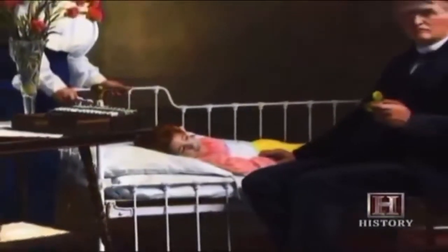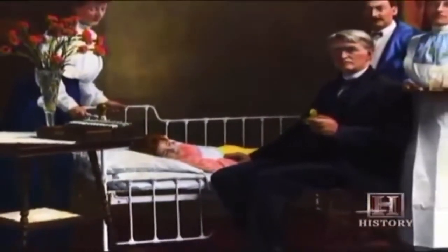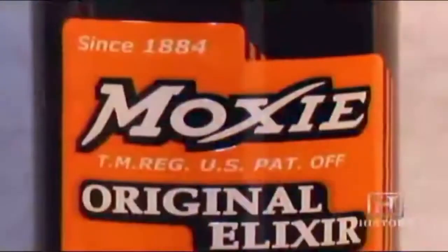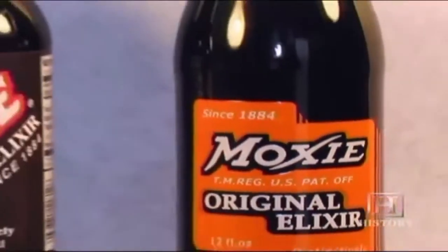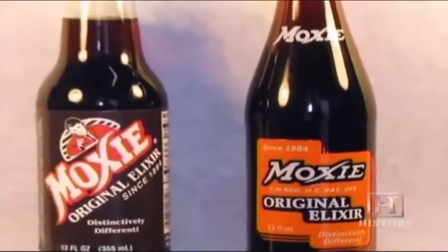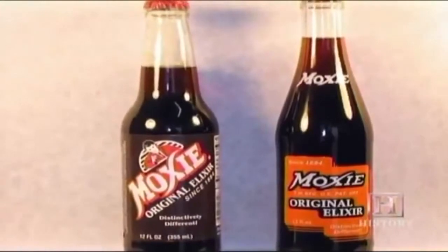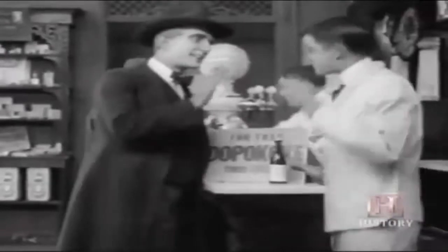In some cases, the beverages were initially intended as treatments for whatever ailed 19th century Americans. The first bottled soft drink was Moxie, which was something of an acquired taste. They came in a 6.5-ounce bottle, and if you could drink 2 of them, you had a lot of Moxie, and that's where the term Moxie came from in the dictionary. Pharmacists searched for good-tasting vehicles to dispense their bad-tasting remedies.